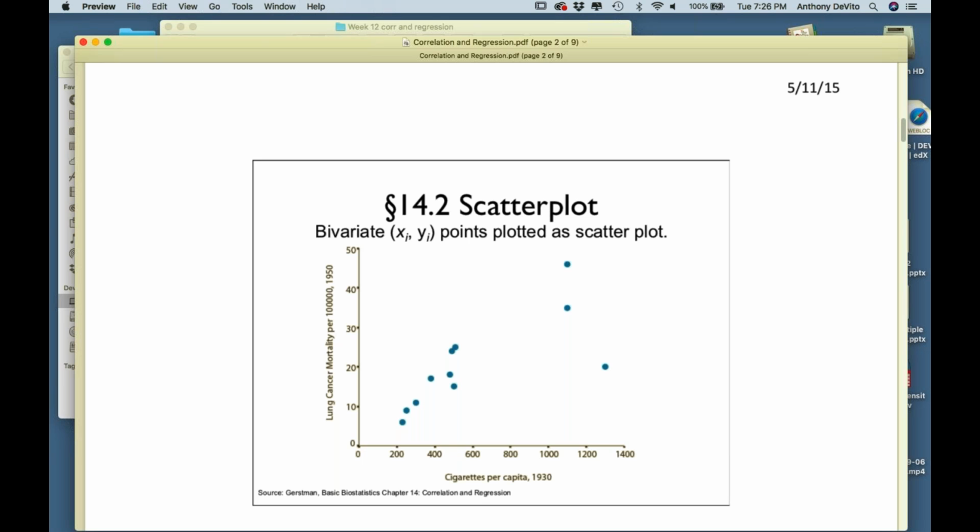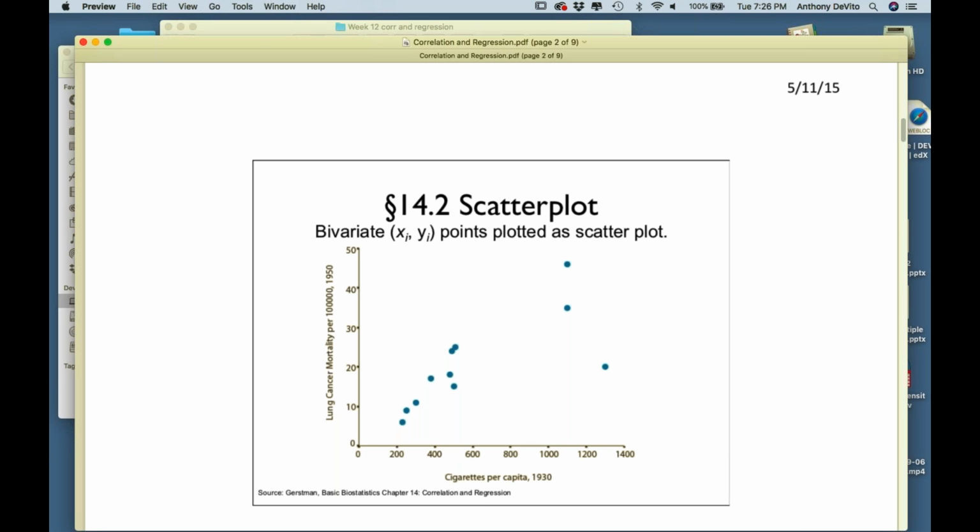That slope means how fast the lung cancer rate goes up relative to how many more cigarettes people are smoking. So, for instance, if the slope of this is approximately 1, right? So 10, 20, 30, it's about a 45-degree angle here. Slope is about 1. So, look at this. If a country where they smoke 600 cigarettes per year, it looks like the cancer rates there are about 25 per million. Lung cancer rates, 25 per million. In countries where they smoke 1,200 cigarettes per year, the cancer rates look like they're about 40, 25 to 40.